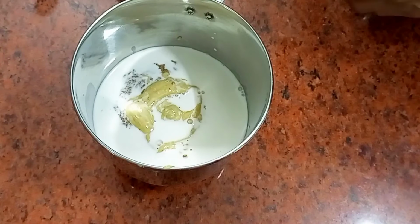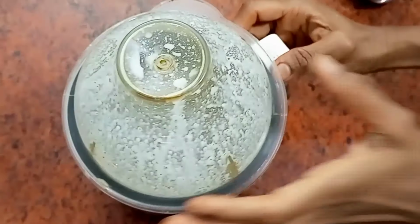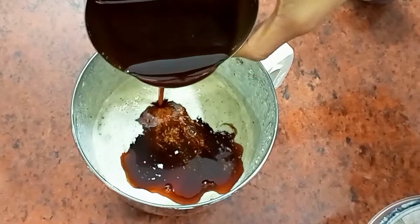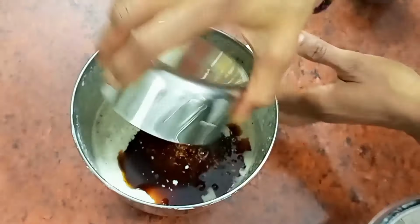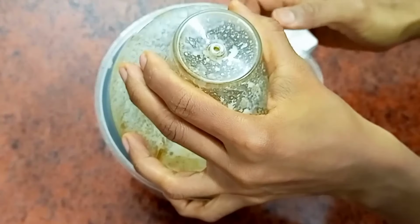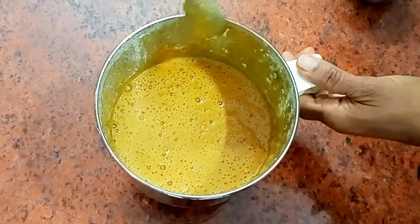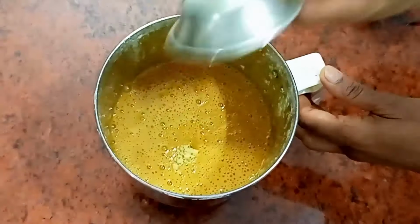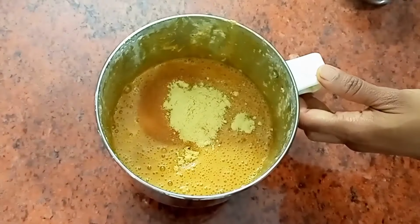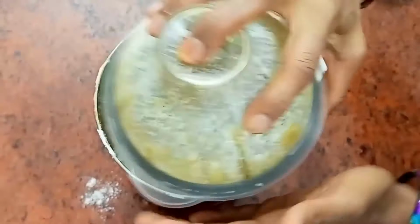Let it mix properly. And after grinding, we can add the jaggery. Why am I telling you to add jaggery powder? Because I added the jaggery syrup, and the dough has become so thin that I couldn't make a proper dough texture. Syrup will give you a lot of wetness. You can add the remaining ingredients. What I have added here: salt, cinnamon powder, ginger powder. So again, we will grind.